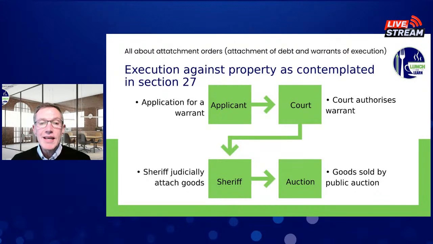So there are a couple of role players in this whole scenario of Section 27, the attachment and the warrant of execution process. We're just talking about the parties that are involved. First of all, you would have the applicant, that is usually the complainant, the mother that claims maintenance, and she needs to apply to court for a warrant of execution. There's a simple process that needs to be followed, and then the maintenance officer will take that matter further and investigate it in terms of Section 6 of the Act, and then proceed with an inquiry as to which is the most suitable remedy that they could utilize in order to recover the arrear maintenance.